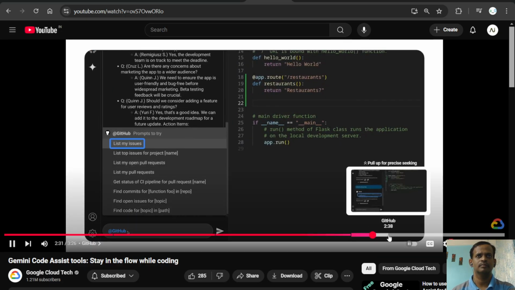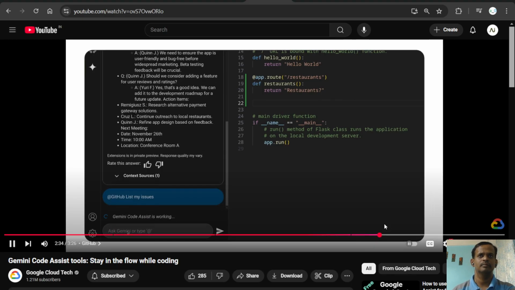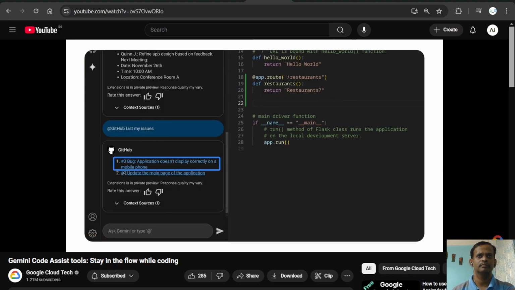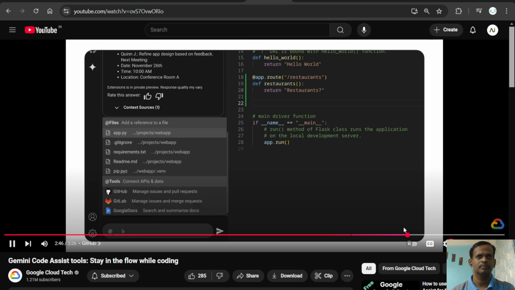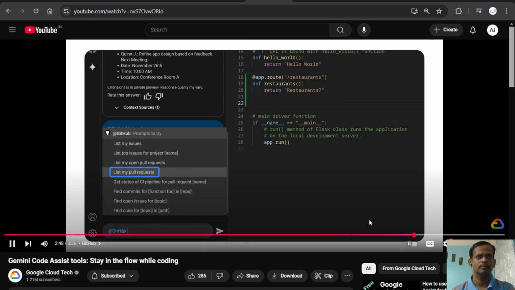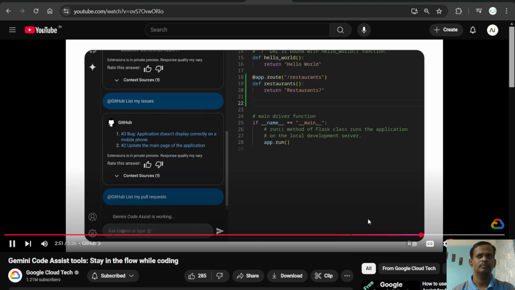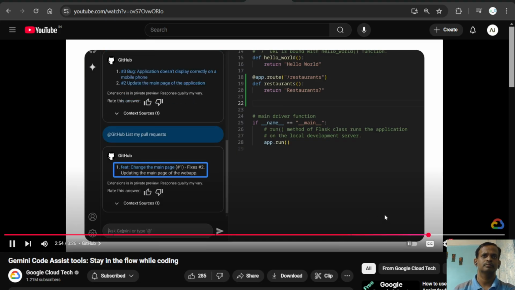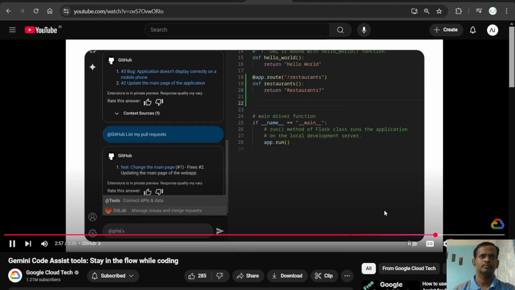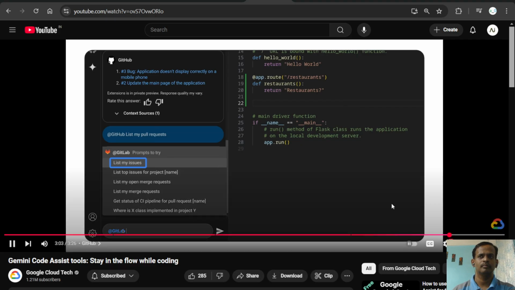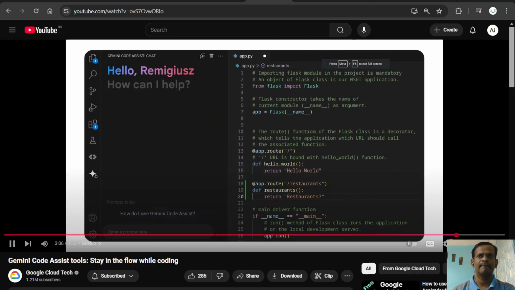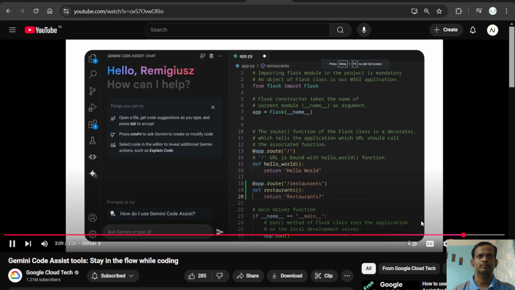I will first list all issues. There is a bug reported. As you can see, the list allows me to quickly navigate directly to the bug. But before I jump to the fixes, let's check if there are any open PRs which I should review. By listing PRs, I can quickly see the details of what's waiting in the backlog. A similar functionality is available for GitLab, so depending on your source control provider, you can use this tool. If you want to dive deeper into Code Assist and its tools, check out the link in the description below and enjoy the uninterrupted coding flow.